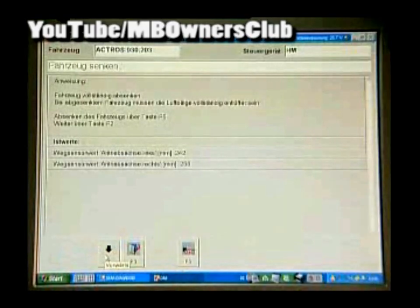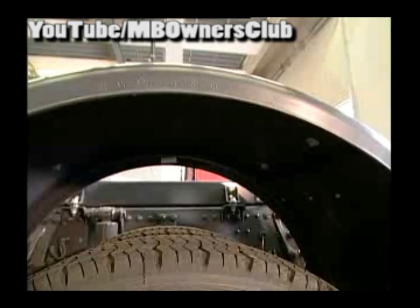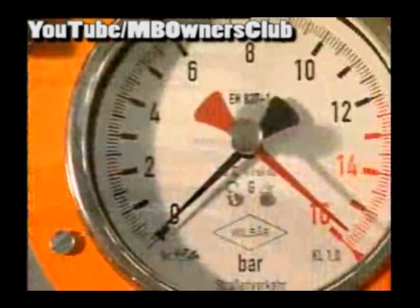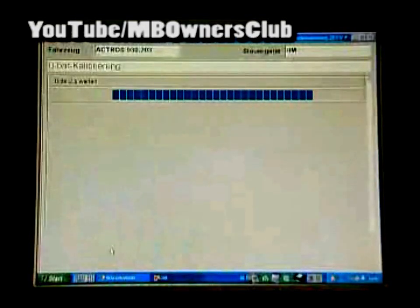The vehicle must now be lowered completely — F5 activates this process. Let out the air of the front and rear completely. Observe the three manometers: the pressure must now amount to approximately zero bar. If that is the case, you can confirm with F2 for the zero bar calibration. That completes the pressure sensor calibration.